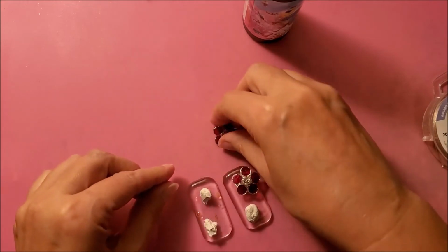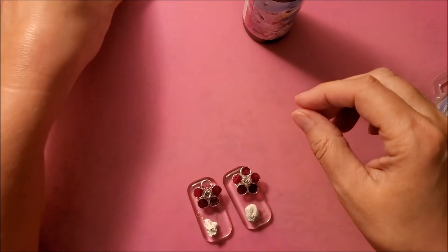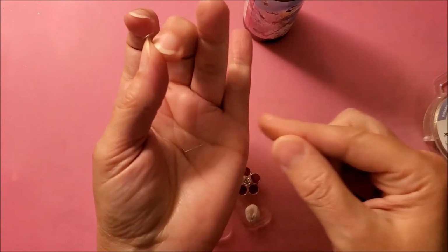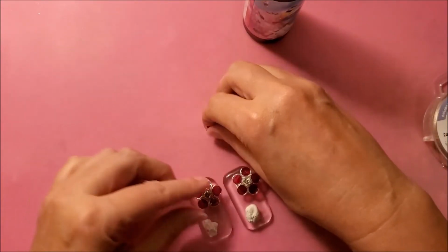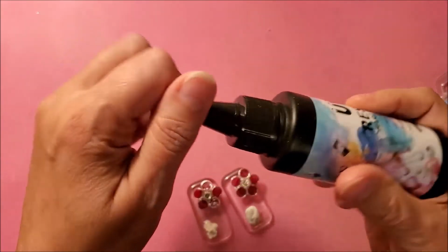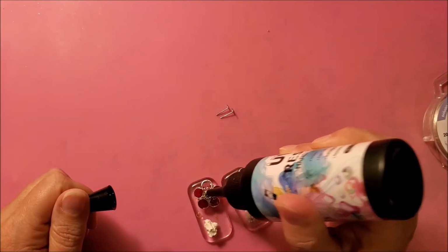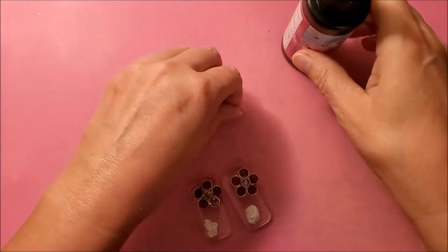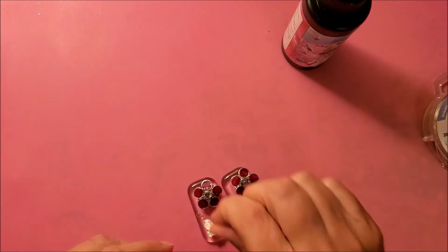For this step, you're going to need a glass tile and some sticky tack, and we're going to place the flowers, 2 of them only, onto the sticky tack upside down so the back shows up. You're going to need the 2 earring posts. And we're going to place a dab of resin in the center of each flower. And then we're going to add on the earring posts.